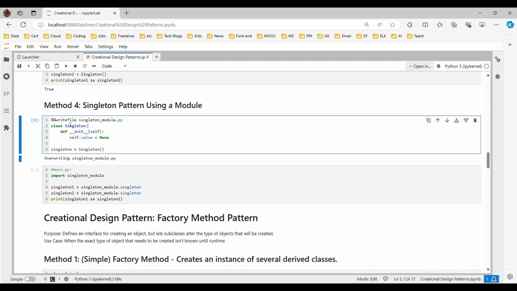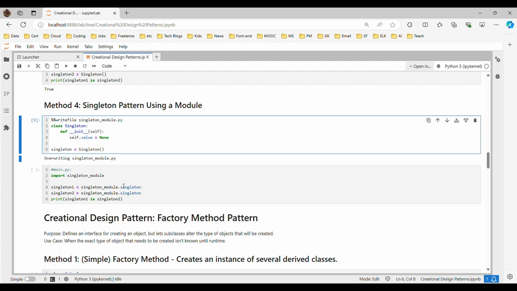This class has an init method that initializes the instance variable to none. So initially we are setting this value to none. A single instance of the Singleton class is created and assigned to the variable singleton. So this is our variable. This instance is at the module level, making it accessible to any code that imports this module.